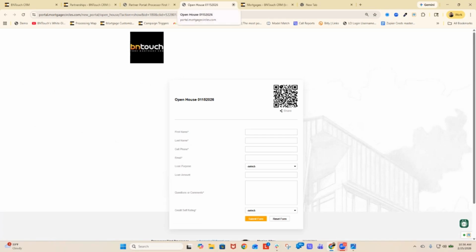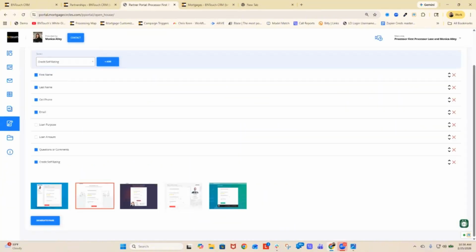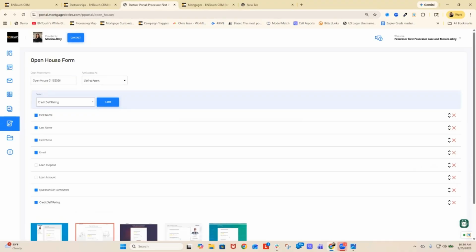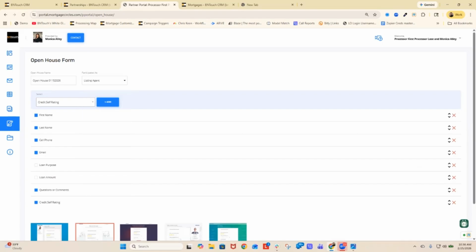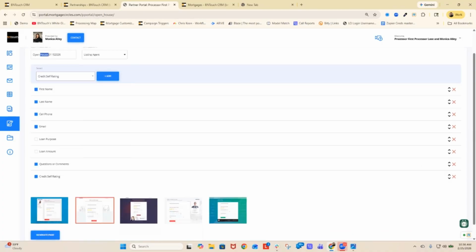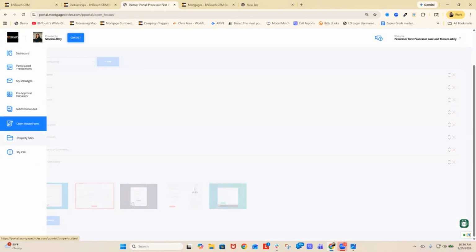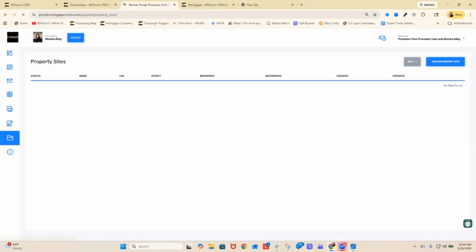Now, there's a couple different ways that you can use our web forms, but this is kind of the best way that I would suggest for your partners, is going directly into their partner portal and selecting from the different people they participated as, and providing a different template depending on your preferences. Now, we also have property sites. So we've added some cool new features to our property sites, just as some enhancements, if you will.